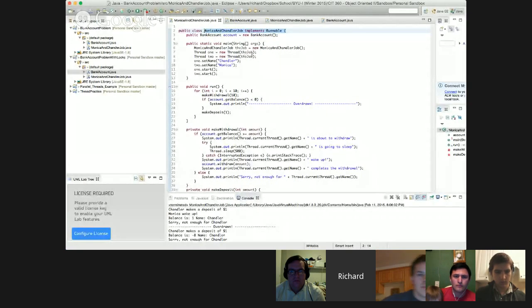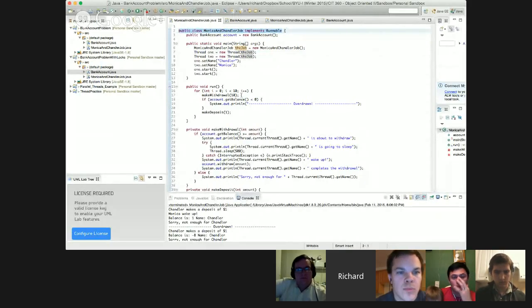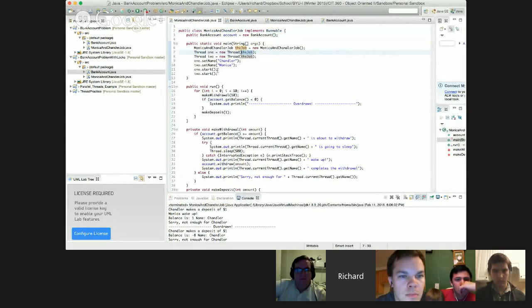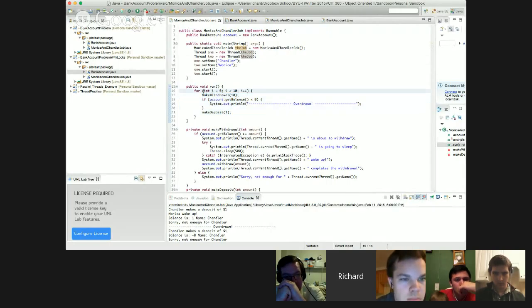We're going to pass this job, which is this runnable object class, into the thread. When we start this thread, it's going to run this run method. So we're going to make a withdrawal, print out what the balance is, and then make a deposit.